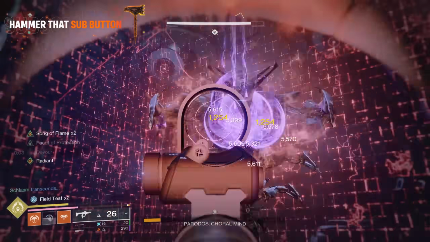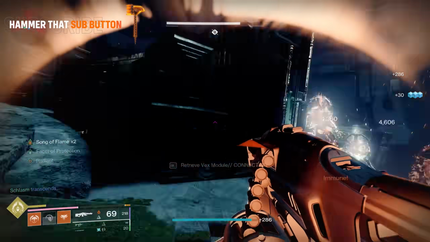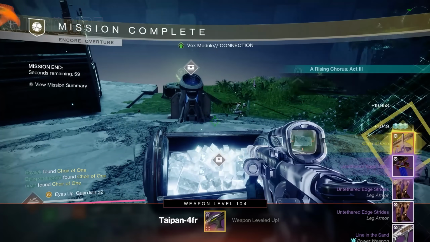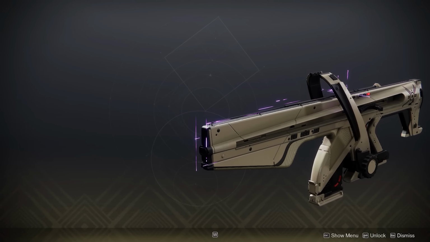mission. Now when you've successfully done that, you can dunk any of your radiolites, which of course will give you more rewards, but it's the chest here that will give you the exotic Choir of One. This is the first of its kind, a special auto rifle.